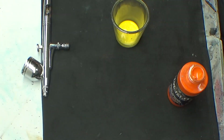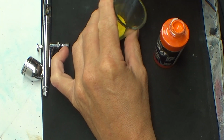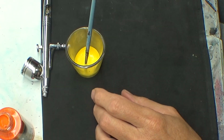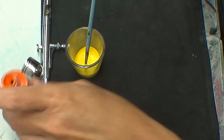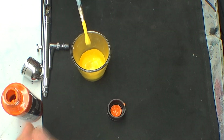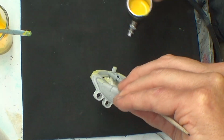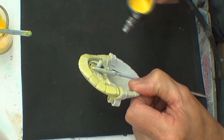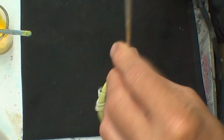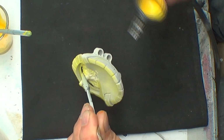I went with just Createx straight yellow, and there I'm adding some orange to soften it up a little bit to give it a little more of a mustard look for the shell. Just trying to add some color to it. There's a lot of good tutorials on YouTube with the turtles and their shells and stuff. I'm not doing anything new here, but I just want to pronounce the yellow more than I did with the brown. I'm just going in, doing some light coats, making it really an opaque yellow right now.